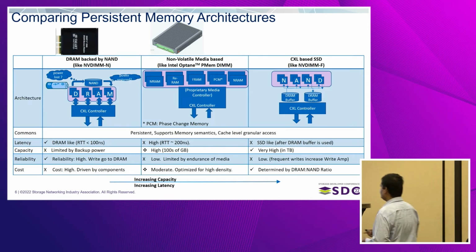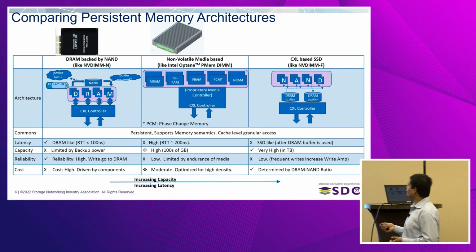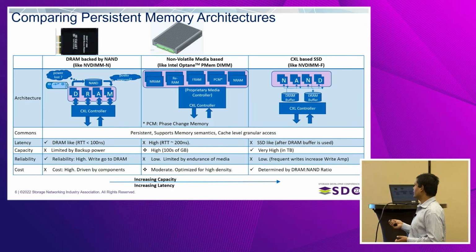So this was a comparison of different types of persistent memory architectures which are in the market today. I would summarize by saying each one of them is good for its own characteristics. You have to decide based on these characteristics and your workload which one is a good fit for you. If you want lower latency and high reliability, and you are ready to pay a dime for it, go with NVDIMM-Ns.